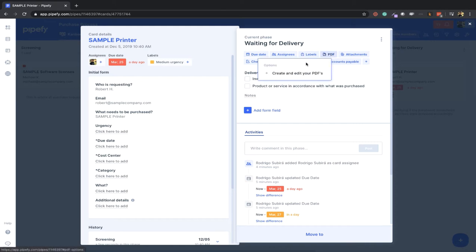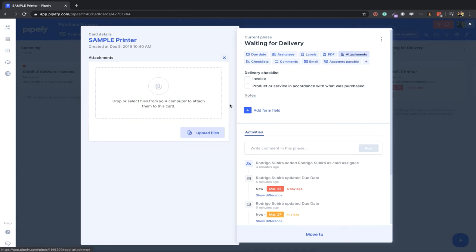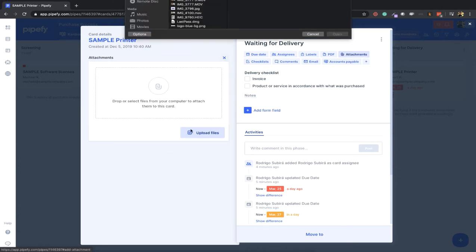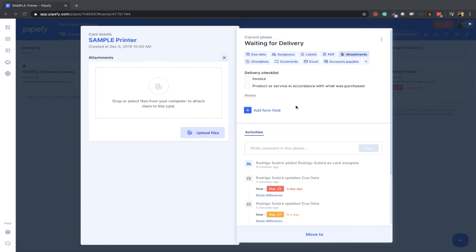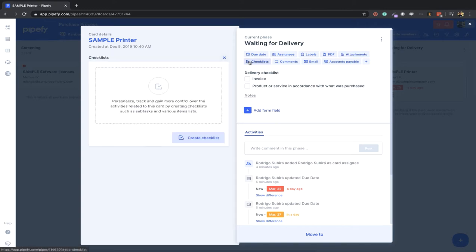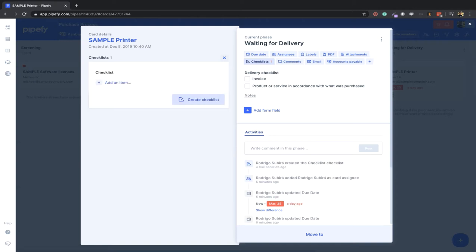Following that, we have the PDF generator. I'm not going to details here because we also have another video specific to explain to you how to create PDFs, but basically you can extract any information from your card and generate a new PDF document. We have some attachments that can be inputted here on the card as well. So once you click attachment, you can upload any file from your computer here, and also you can have specific attachment fields. You have also the checklists, and you can create new personalized items for each card. So you have item 1, item 2, and you can fill these items once they are done.